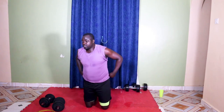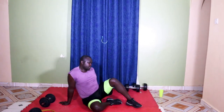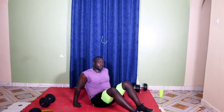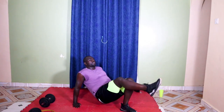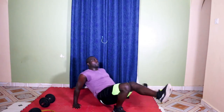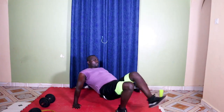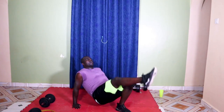So you're going to do the reverse floor sprint or reverse sprint. A very good exercise that targets the triceps and is also very good for cardio. So you're going to be in this position, and then what I want you to do is lift one foot and then you lift your butt off the ground like this, one foot, and then we kick. Let's go. One, two, three, four, five, six, seven, eight, nine, ten. One, two, three, four, five, six, seven, eight.